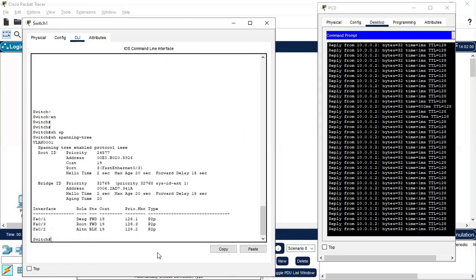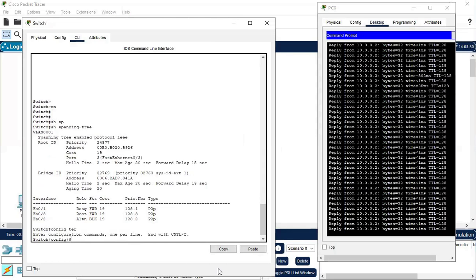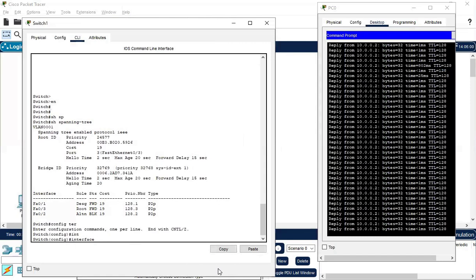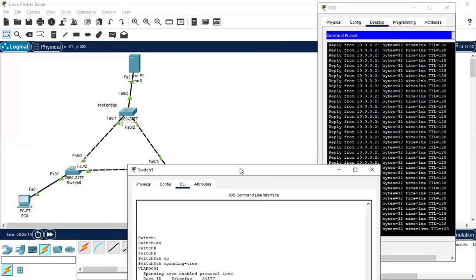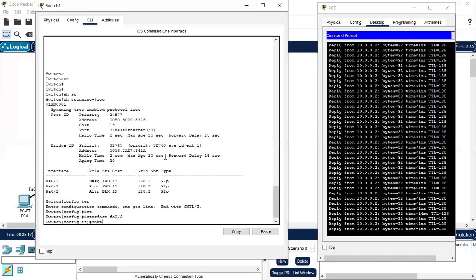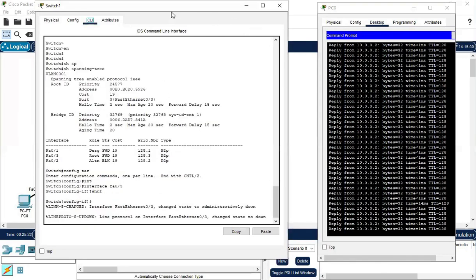This root port has to be disabled. Config terminal, interface FA0/3. Now I am going to disable this particular port. What is the command? Shutdown.